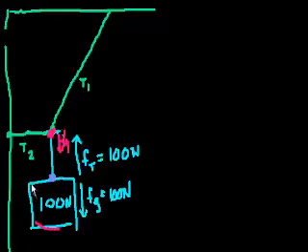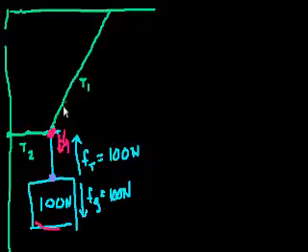Well, let's look at each of the wires. This second wire, T2, or we call it W2, I guess. The second wire is just pulling to the left. It has no Y component. It's not lifting up at all. So it's just pulling to the left. So all of the upward lifting is going to occur from this first wire, from T1. So we know that the Y component of T1.